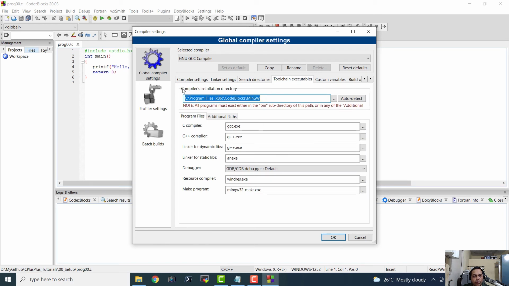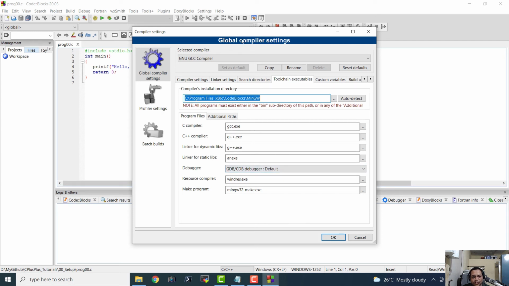Okay, so we have to set the compiler's installation directory. First of all, we will make a note of all the files here. Okay, so here we have to provide it the executable file for C compiler, C++ compiler, and linker for dynamic libs, which is also G++, and ar.exe, and gdb cdb debugger default, and windres.exe.